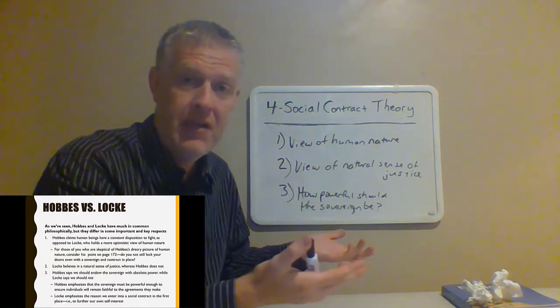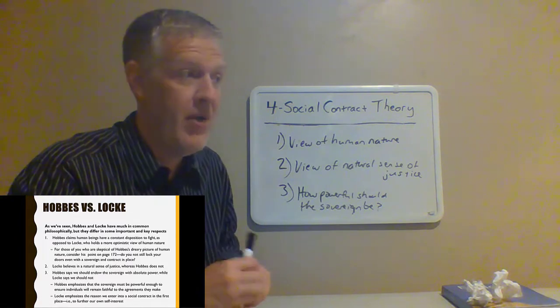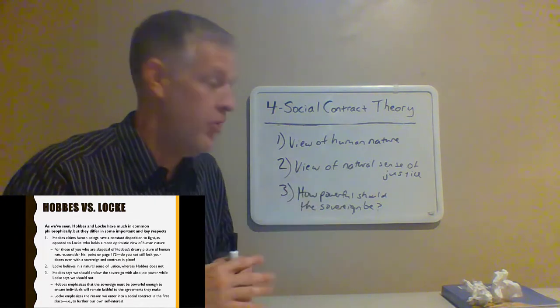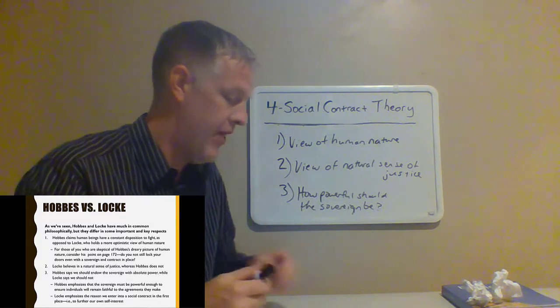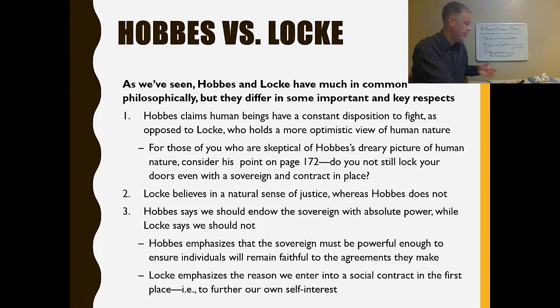And so Locke doesn't emphasize that, and instead he emphasizes limiting the government, being on guard against the government, putting in all kinds of checks and balances to make sure it's doing the right thing at all times. Okay? So Locke emphasizes the reason for entering into a social contract in the first place: to further our own interests. And if at any time we feel that our own interests aren't being furthered via the social contract, then not only is it our right, but he seems to speak almost as if we have a duty or an obligation then to revolt and get out, and reject the contract at that point. Okay, so pretty interesting stuff here.